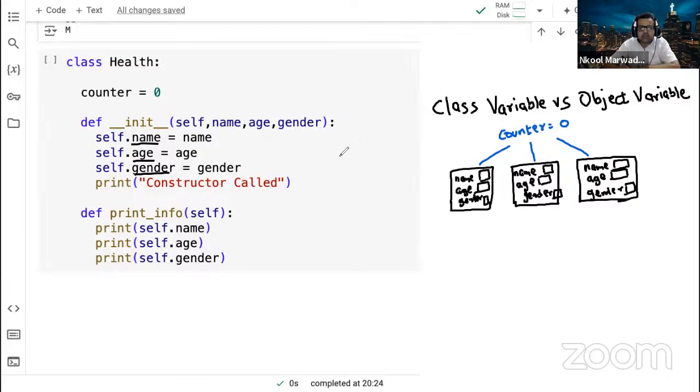There is only one copy of a class variable, and all the objects have to share that class variable. And if I update the class variable, that update will be reflected to all the objects. So class variable is something like a public property, and object variable is just like a private property.